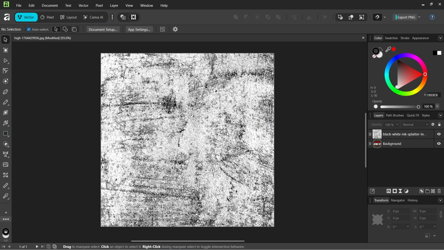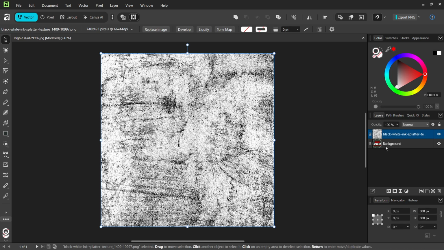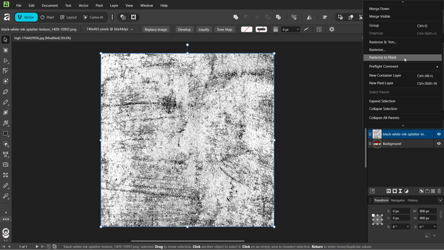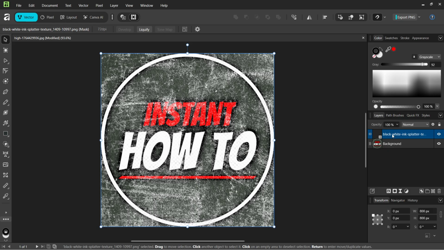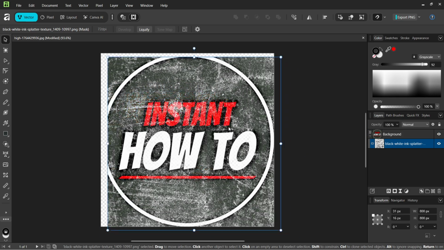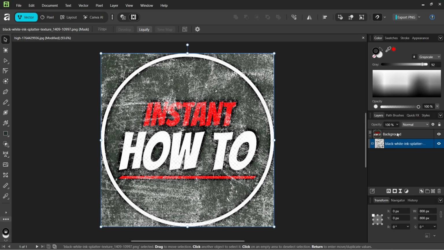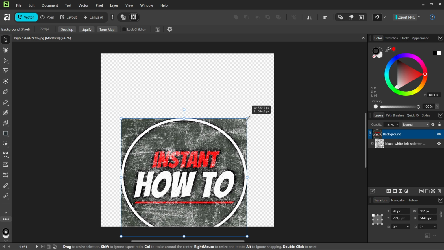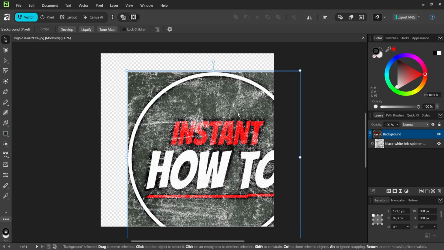So just put it over your image, your logo, whatever, and then you want to right click on it here under layers. You want to scroll down and click on rasterize to mask. When you do this, you could also click and drag it onto your image like that to actually snap the mask on there. And as you can see, this is now, let me actually select my image. There we go. This is now one object. You can drag it around. You can do whatever you want with it. It's going to react, which is very, very cool.